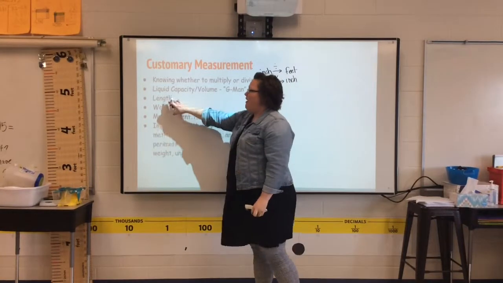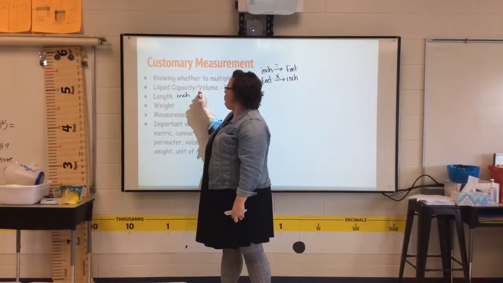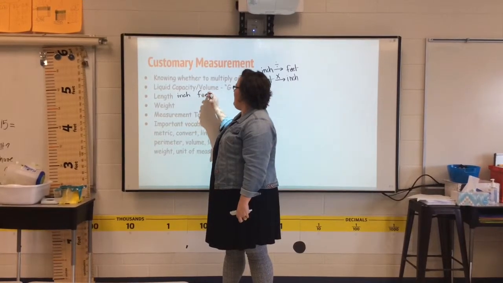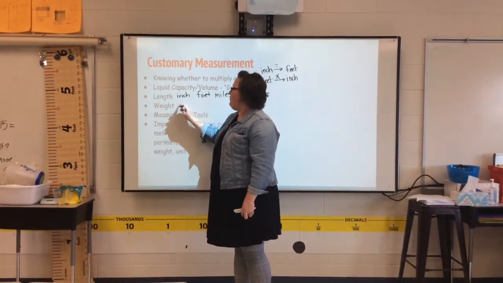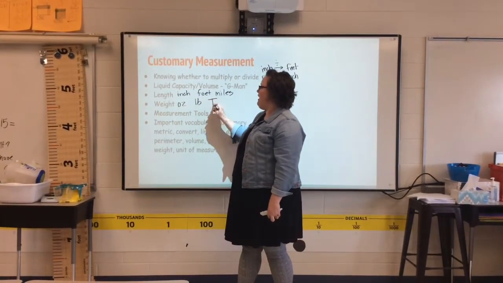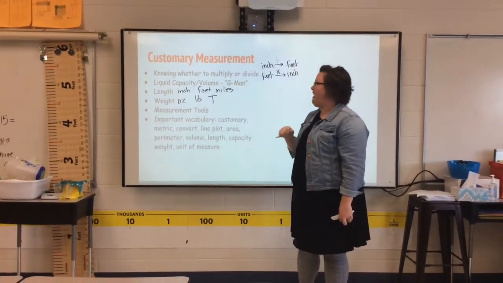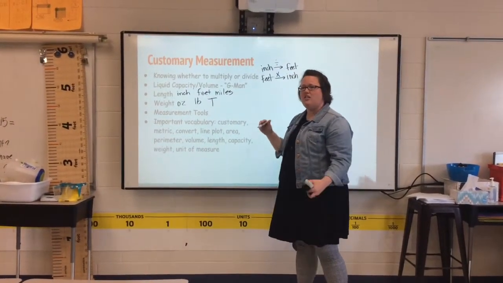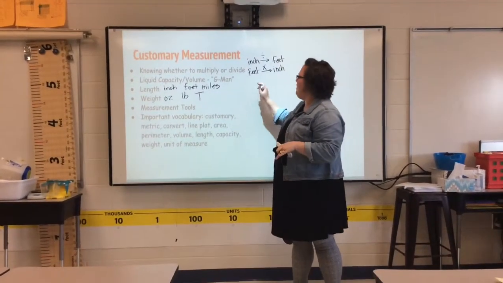With length, the only things that they need to be responsible for is the inch, feet, and miles. And then with weight, the only thing that we do is ounces, pounds, and tons. The capacity is the one that is the trickiest. We do something called G-Man. It's just a little picture reminder that they can draw on the side of their paper to help them remember.